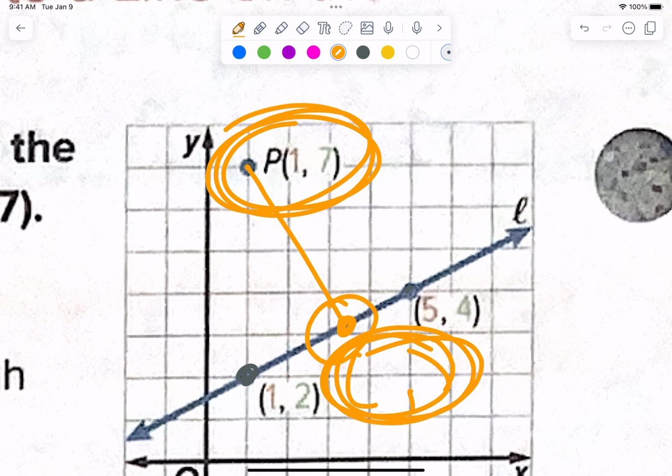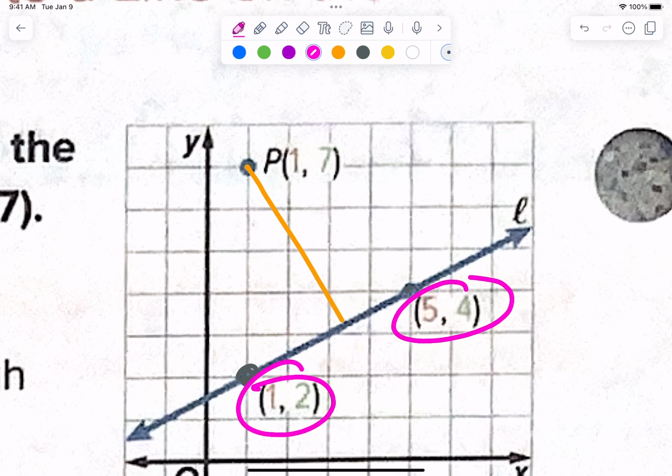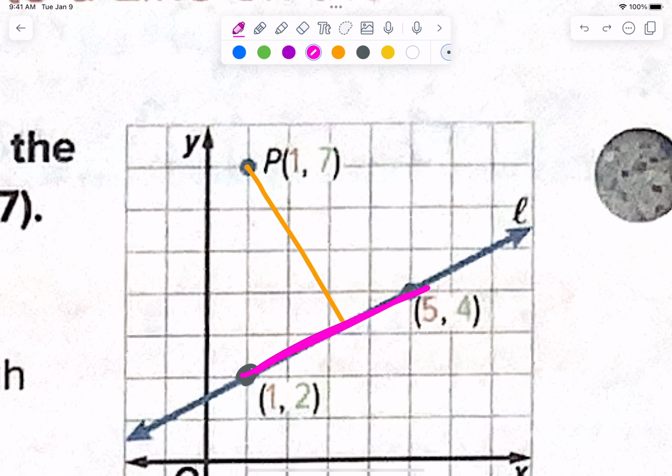So here's what we're going to do. You ready? We are going to look at this guy, and that's my first line that I start with. Let's figure out what the slope is from here to here. What's the M value of that guy? How much are we going up and how much are we going over? What's the slope?